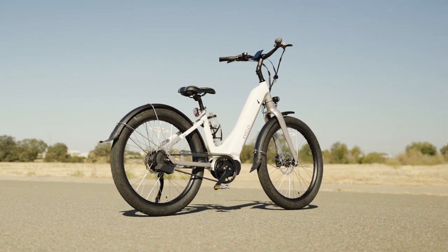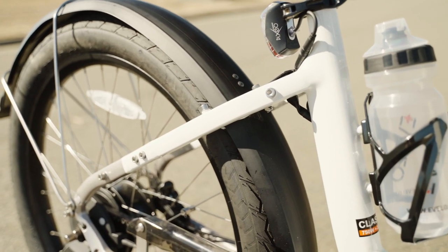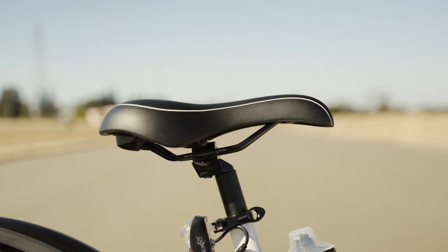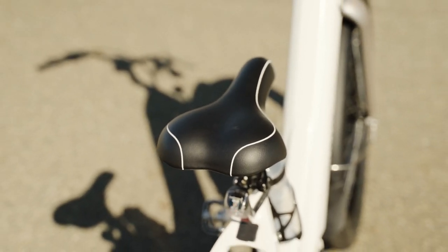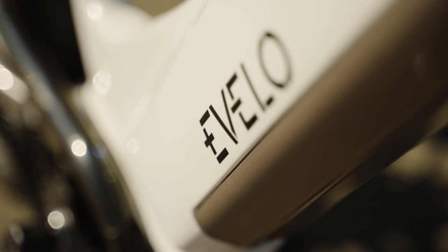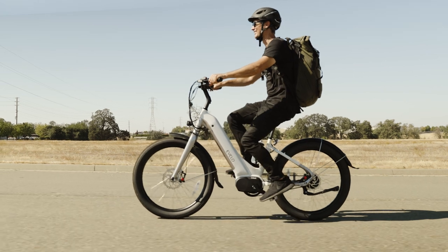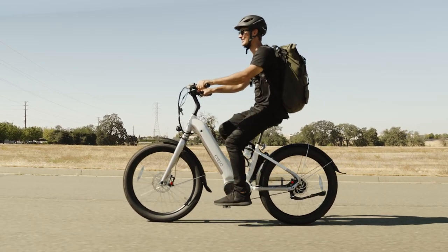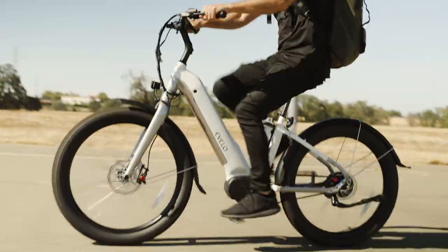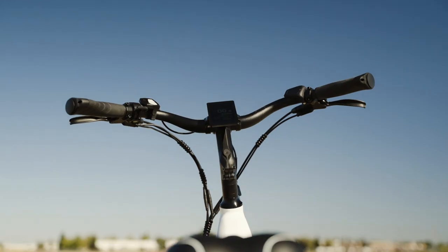Something I appreciate about the Omega's frame design is that the saddle clears the optional rack, so even when the rear rack is installed you can still drop the saddle all the way to a minimum seat height of 32 inches and a max of 42 inches. Since the Omega is billed for riders between 5'4" and 6'2", this feature makes sense. The ride geometry is pretty upright and feels like a true cruiser, which helps ease back pain and shoulder strain on longer treks.